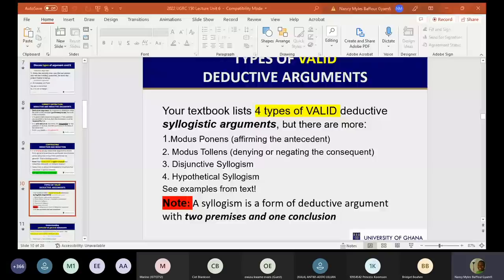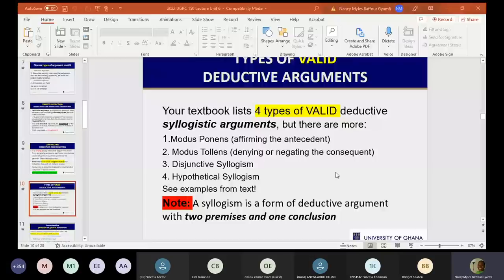Okay. What about if I said, no man is perfect? How do you open that out to find your antecedent and your consequent? It's also a universal statement, but it's a universal negative. So no man is perfect. If I want to use if-then to capture that statement, how will I say it? Let's use Kofi. No man is perfect. If Kofi is a man, Kofi is not perfect. Very good. That is the correct one. So the not goes into the consequent. If Kofi is a man, then Kofi is not perfect.